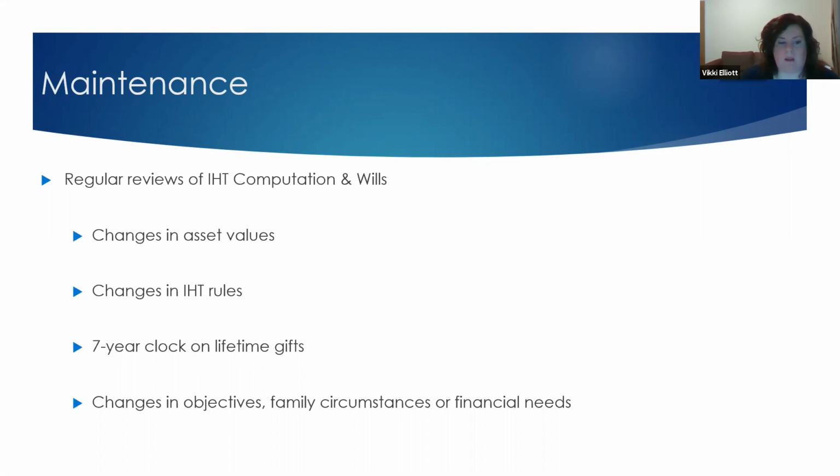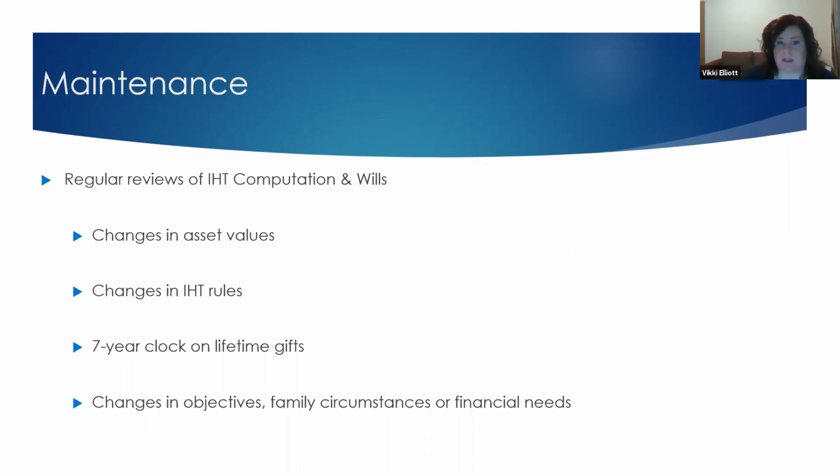I think there's a lot of talk at the minute of possible tax rises in the future because of all of the government support for COVID-19. Right now there's no way of knowing where those tax rises are going to come from, but it's possible it could change some of the inheritance tax rules that we're thinking about. The 7-year clock on lifetime gifts. Obviously, old gifts might fall out of account. They might make new gifts which need to be taken into account going forwards.